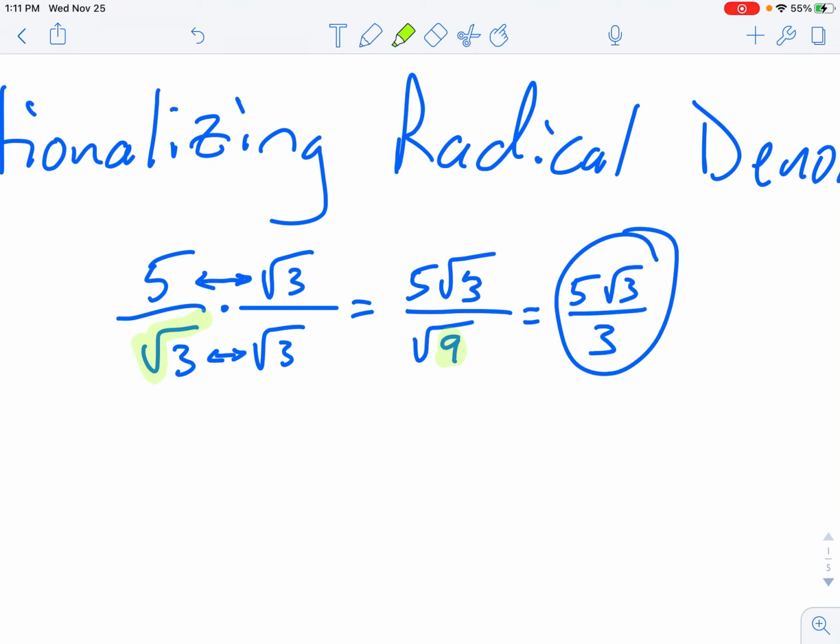You might look at this and say, hey, what about reducing? I can reduce 3 over 3. Actually, you can't. You can't reduce a radical number with a non-radical number. So a square root with a non-square root, don't reduce. You're not allowed to do that. You could reduce it if they were both non-radical. If you had 3 over 3, that would reduce. Or if you had square root of 3 over square root of 3, that would reduce. But when you have a radical and then a non-radical, they don't reduce. So anyway, that's your answer.